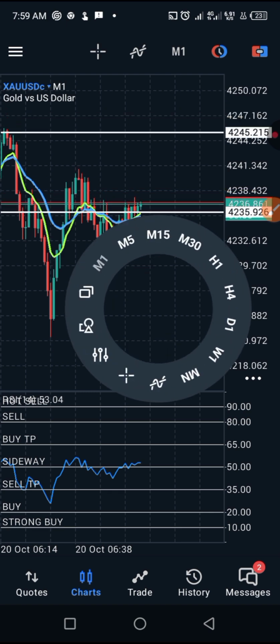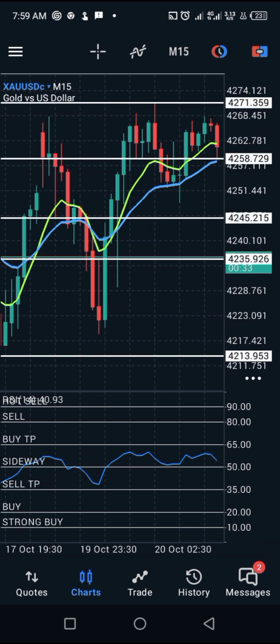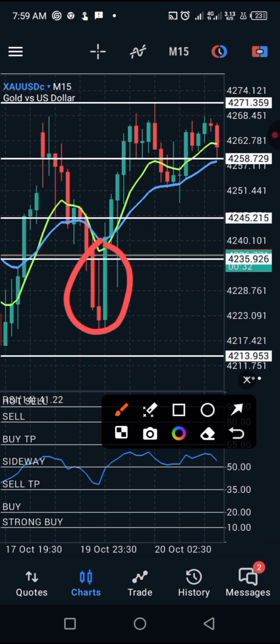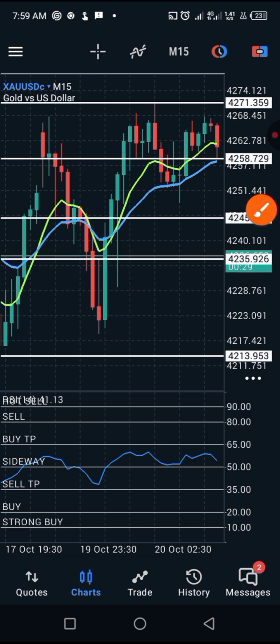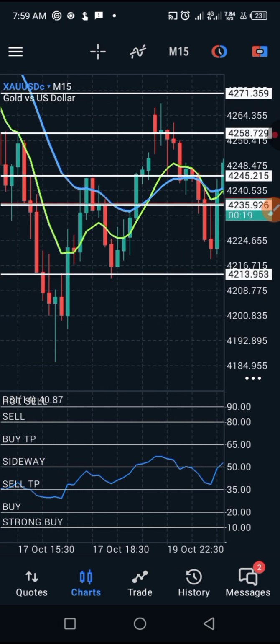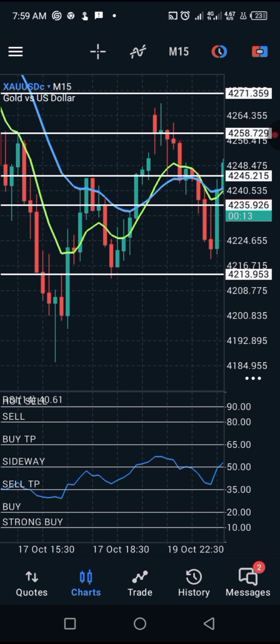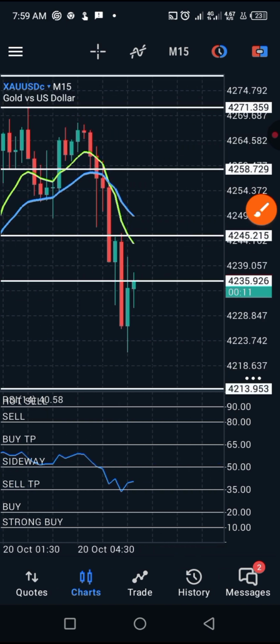If we come to the 15 minutes time frame, you find that this is the most recent morning star, and I've placed a line that will help us identify how price reacts. Is there any other morning star here? None, aside from this bullish engulfing, which I've drawn a line around. Price is yet to get there?